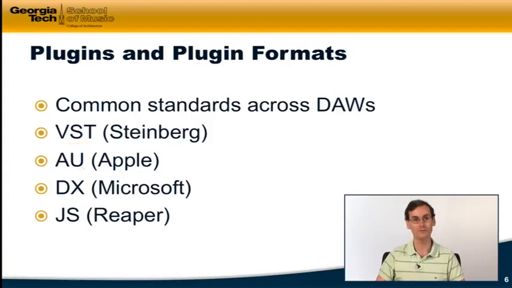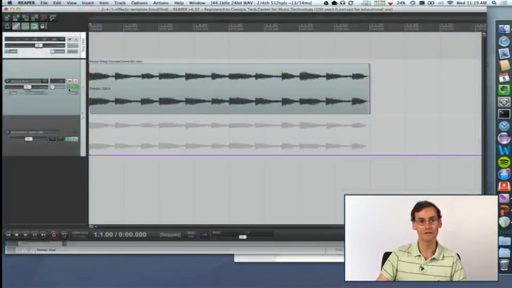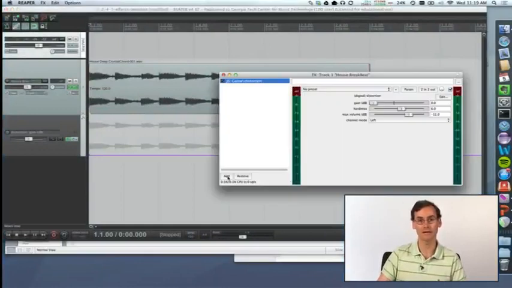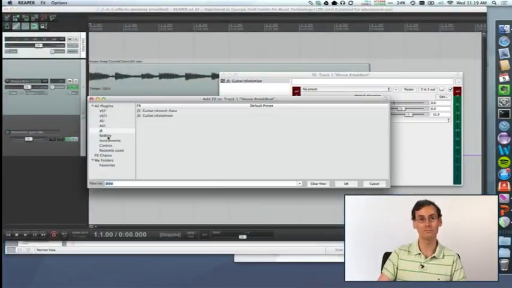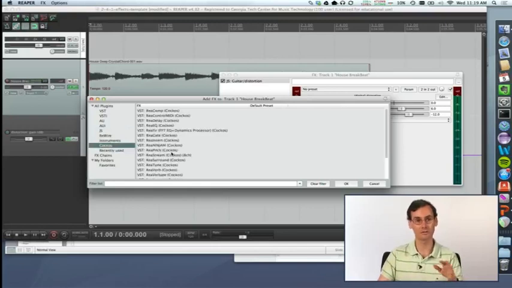It's its own particular format for encoding audio plugins. And if you go into Reaper and you click on that FX tab and you want to add an effect, they're sorted by different types. So you see your VSTs are here. I'm on a Mac, so my audio units are showing up here. The JS ones are here. Some Cockos VST plugins are shown in a separate area for some reason, but these are all actually also VST plugins that are bundled with Reaper.